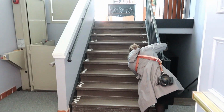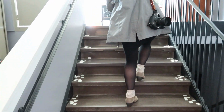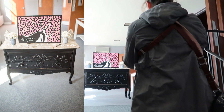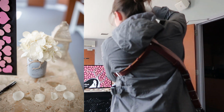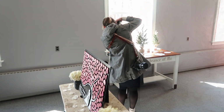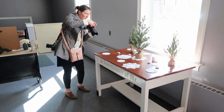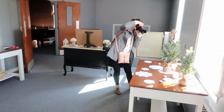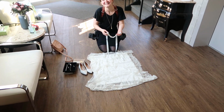So I'm just taking all the photos, and these are the details for the ceremony that is all ready to go. And I arrived a little bit earlier than I was supposed to, so I felt like I was free and able to get the photos right now and did not postpone it, which I was super happy about, because then a lot of people arrived, and for the reception I wouldn't even be able to get those photos, but now the bride and groom have this clear, beautiful photos as everything is set up. So I just have this as my policy, and it has never hurt me in any way to get the photos done beforehand. And here's me and the bride's details.